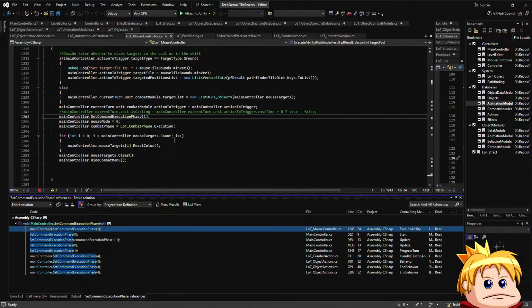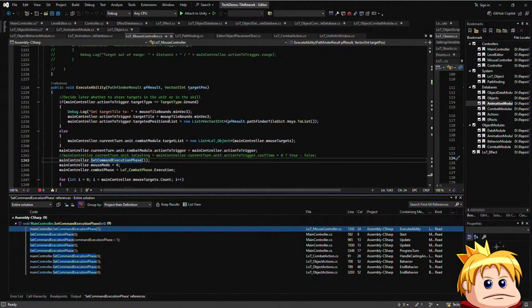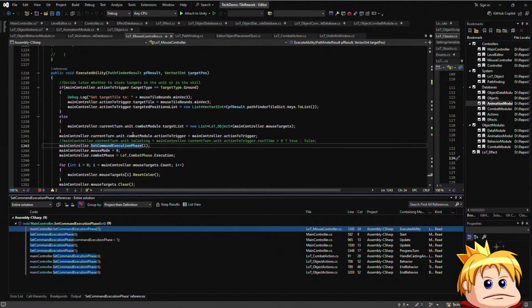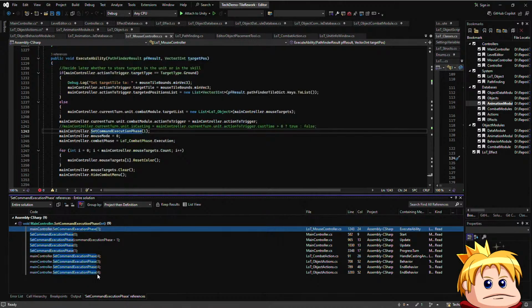Mouse controller sets command execution phase to 1 when I click to execute an ability.